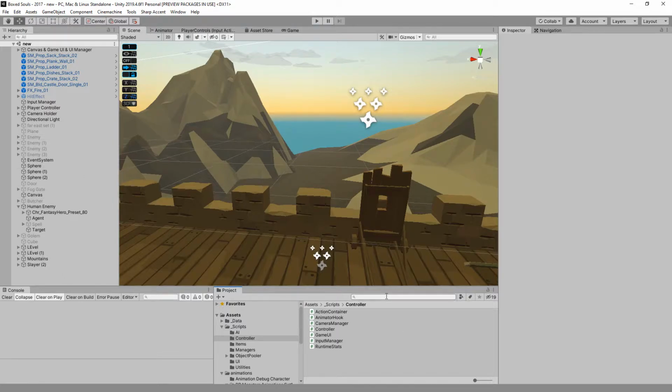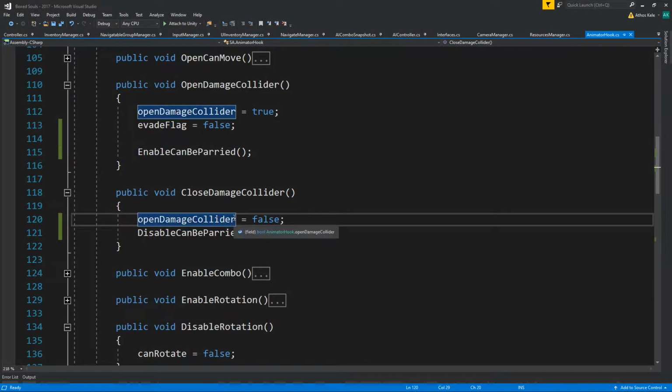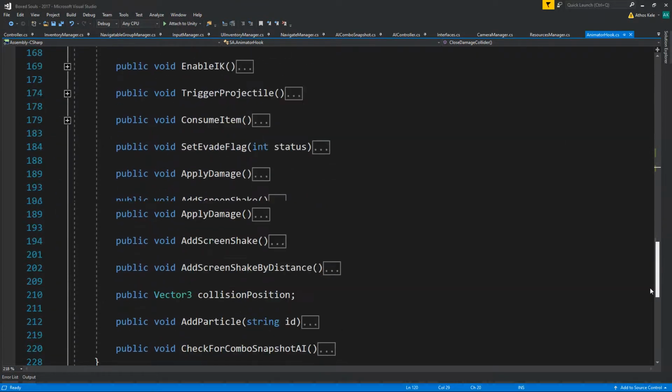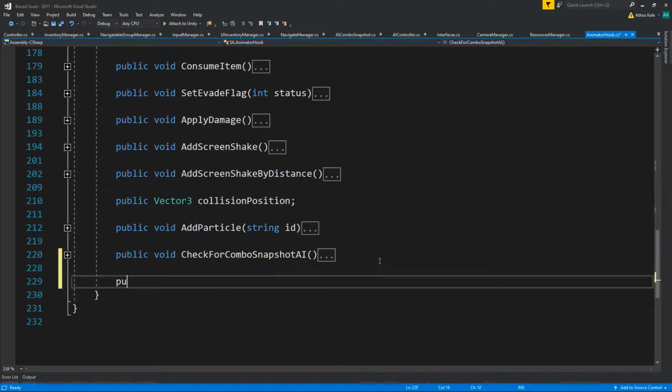Okay, so first of all, let's go under our animator hook, and we're going to create a method that will allow us to handle that based on the animation. So let's collapse all of that, and we're going to do public void SetWeaponCorrection, SetWeaponRotation, I'd say.